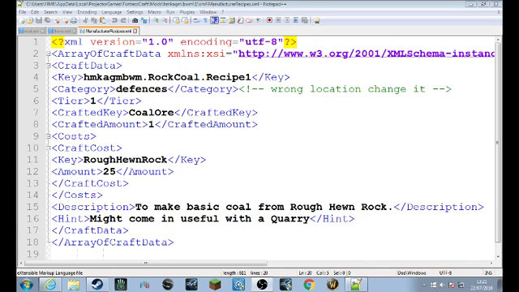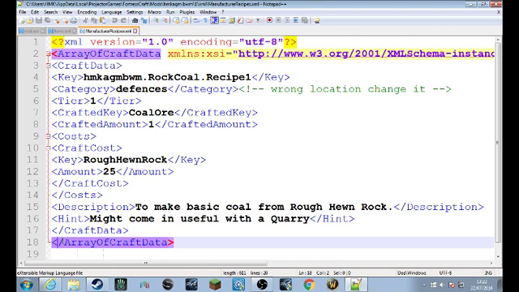So what we're going to be looking at today is the manufacturing craft data. Again, these two lines here are very important, and I did explain about the opening and closing of doors. The way I look at it, the top one on line 2 is the open door, and line 18 is the closed door, because on line 18 you'll see the array of craft data has a slash in front of it, which is this little icon to the right of the editor.